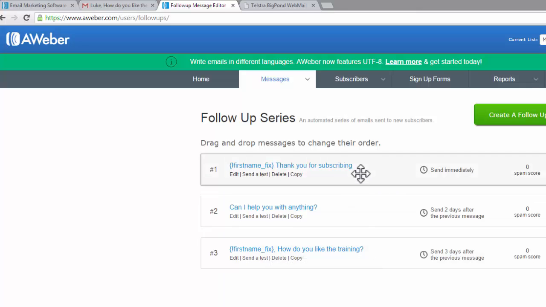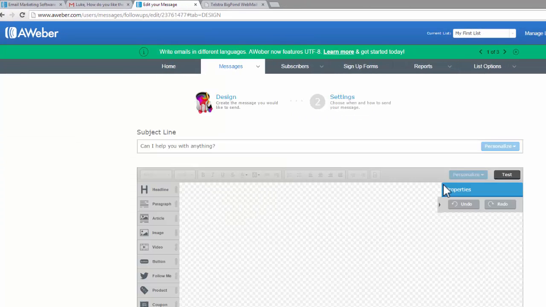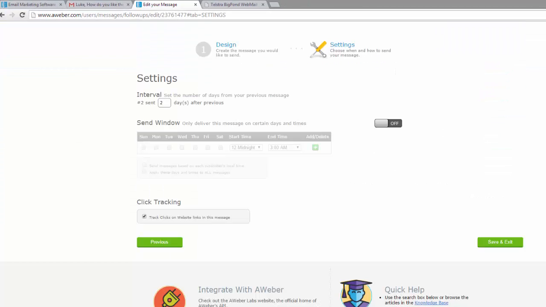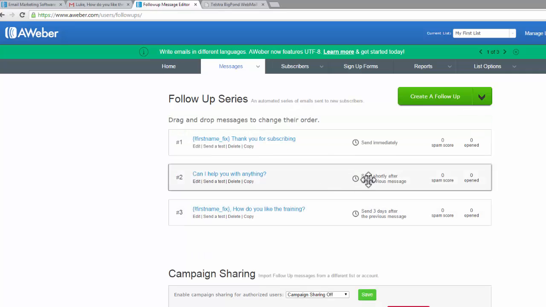Now, if we were to create an email, and let's say we wanted to create a follow-up email that we wanted to go out on the same day, we can actually set this setting. I'll just show you. Let's say we're happy with the email. If we set this to 0, save and exit. Now that this is sent shortly after the previous message, I found that this will be sent out around about 30 minutes after this message. So if you have 2 emails that you'd like to get delivered almost immediately, then you can by setting it to 0 after the previous, and it'll go out about 30 minutes later.